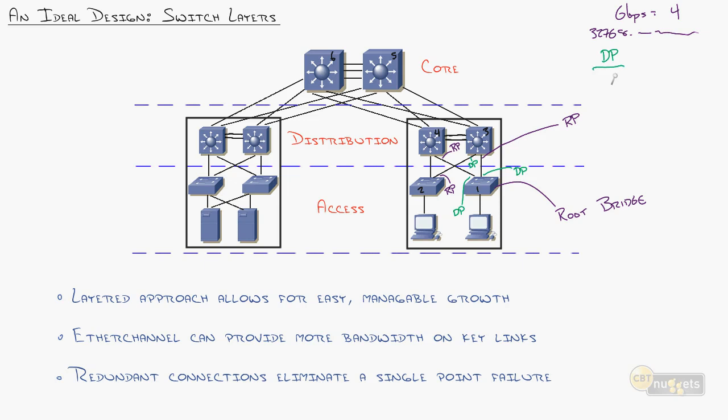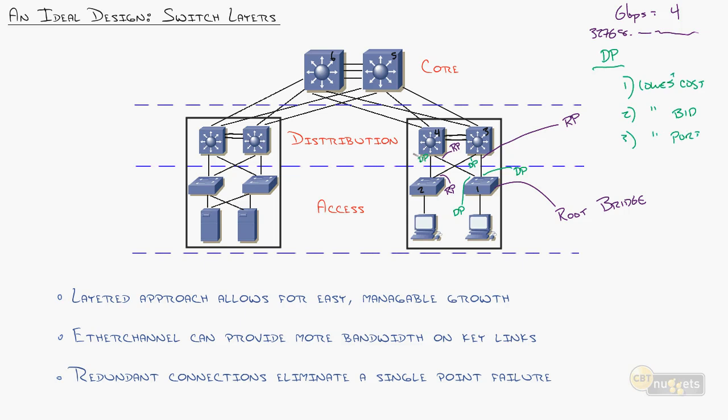Who gets it? Well, again, just like the root port, one, whoever has the lowest cost to the root. So this guy goes, well, I've got a cost of 4, right? He goes, I've got a cost of 8. So he goes, well, then I guess I get the designated port because your cost to the root is more than me. Now, if the lowest costs were tied, then they would sit down and negotiate on the lowest bridge ID, and then it would just kind of pick the lowest port number between the two, to try and break that tie. So, one of those is going to end up breaking the tie.